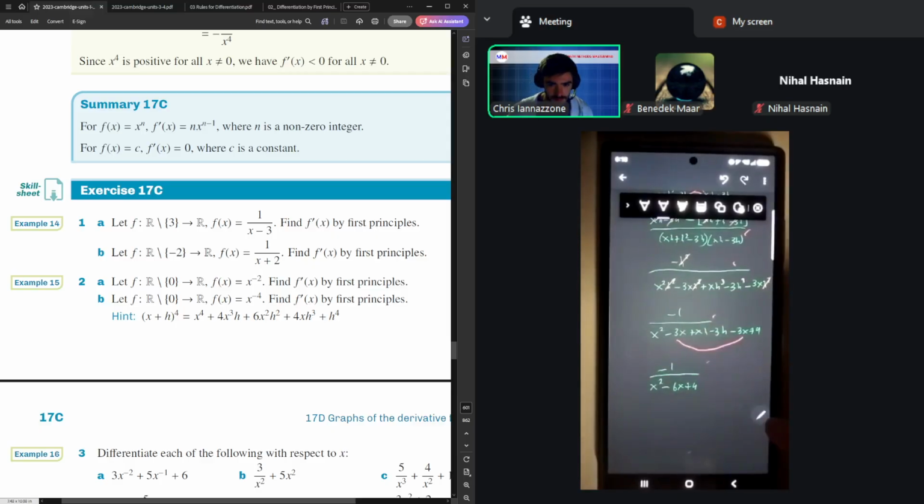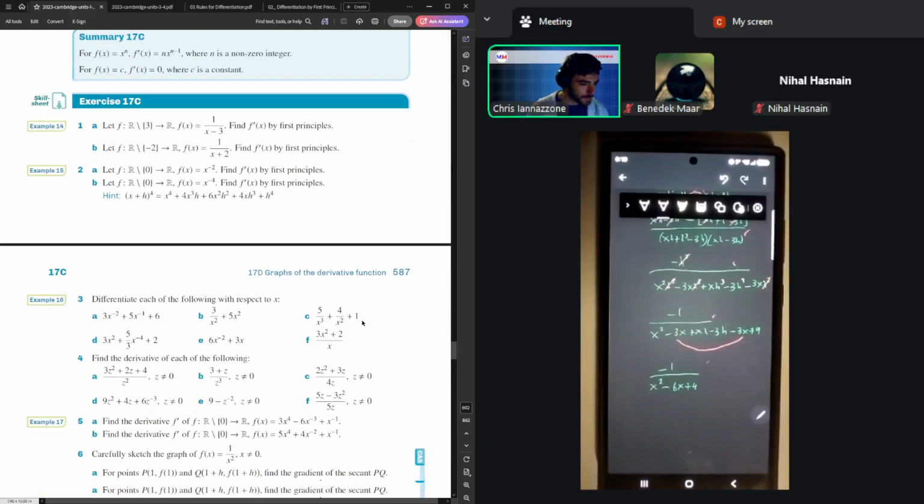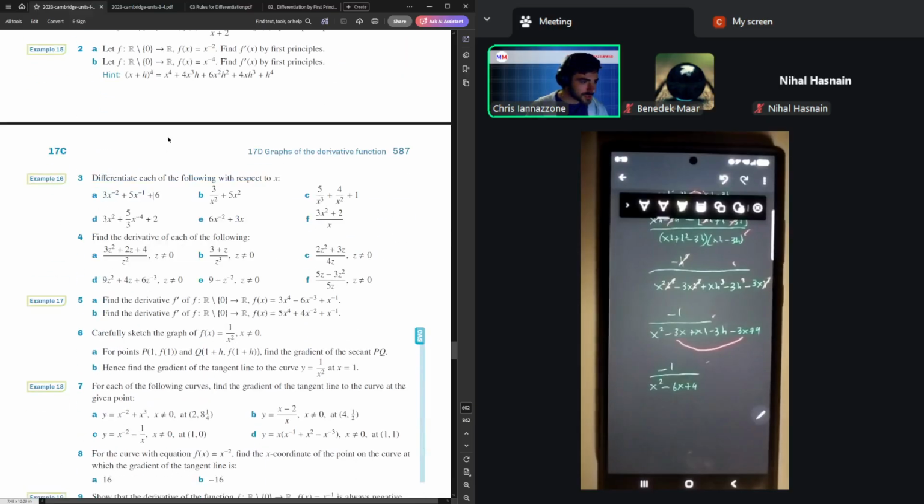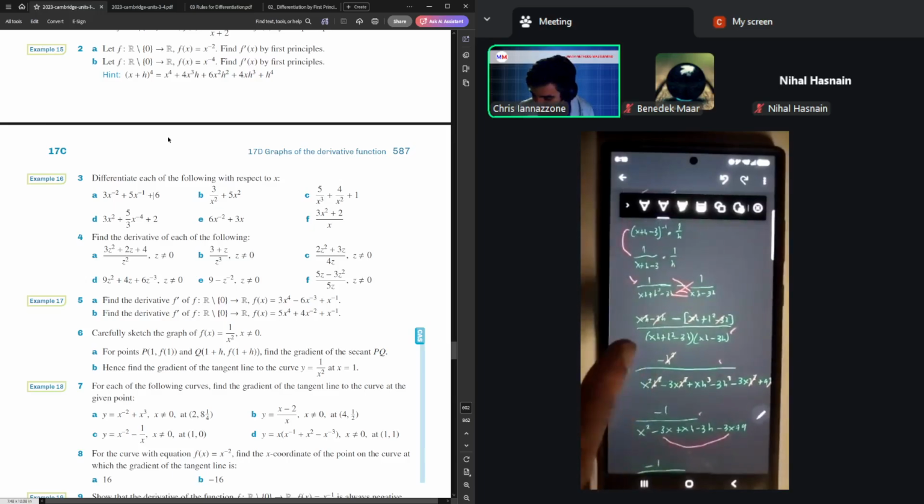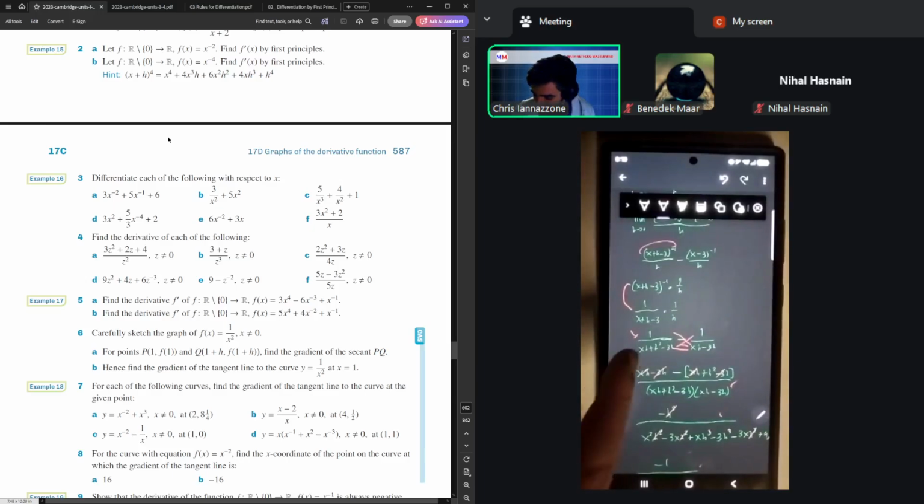I definitely don't envy people when this was required in the study design. Units 1 and 2. By the time you get to Units 3 and 4, you just basically don't do diff by first principles anymore. But okay, that's the diff by first principles thing. The rest of those are significantly easier when you're just using the answer sheet. It can't really put any verbalization behind it. I'm sure the answer sheet probably looked more or less like this, but because it wasn't explained step by step, it just looks significantly worse.